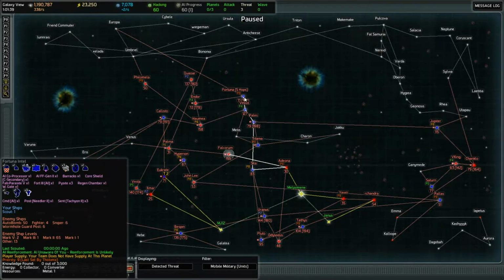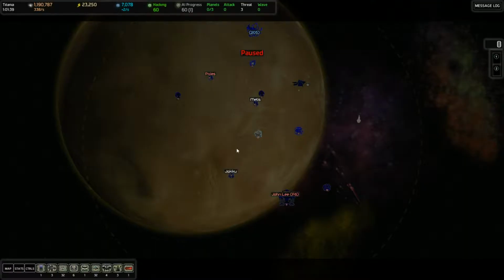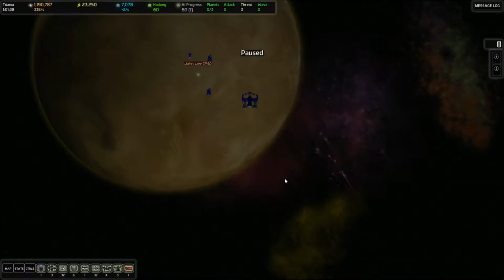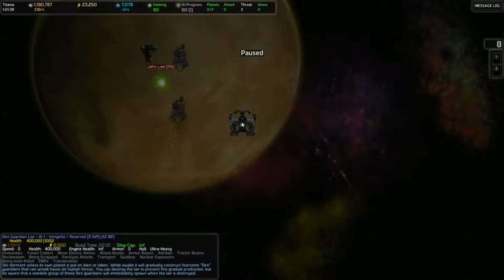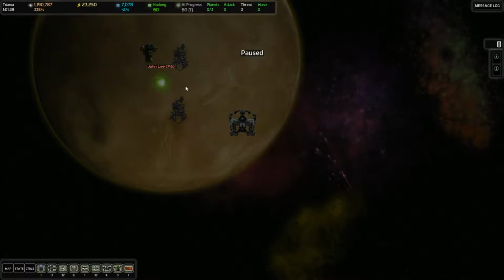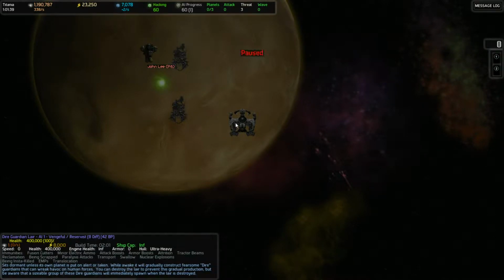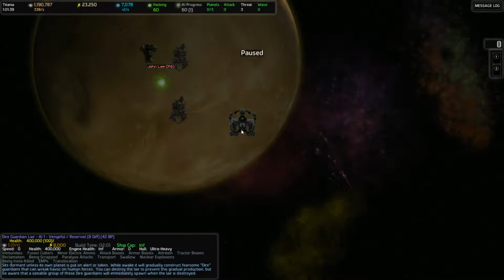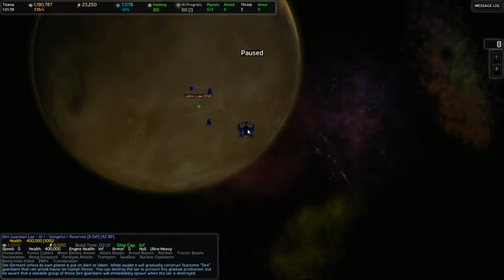Then, complicating things further are the, let me see if I can find one here. There we go. The Dire Guardian layers, and we're eventually going to want to take one of these out. Now, our scout got in here but was destroyed right away. There's a Spire civilian leader in here in Titania, but there's also this thing. This is the Dire Guardian layer. Sits dormant unless its own planet is put on alert or taken, which means even aggravating the nearby systems is going to cause it. Then, while awake, it'll gradually construct fearsome Dire Guardians that can wreak havoc on human forces. We can destroy the layer to prevent those gradual productions, but then it'll pump out multiple Dire Guardians at once. This is not captured when we capture the planet, and it does not cause any AI progress by destroying it. It's simply the Dire Guardians themselves that are the issue here.